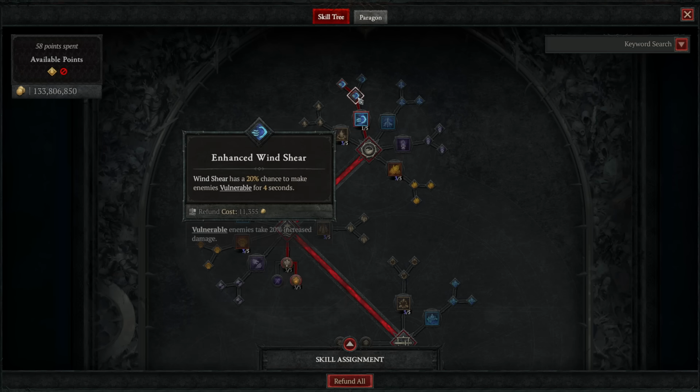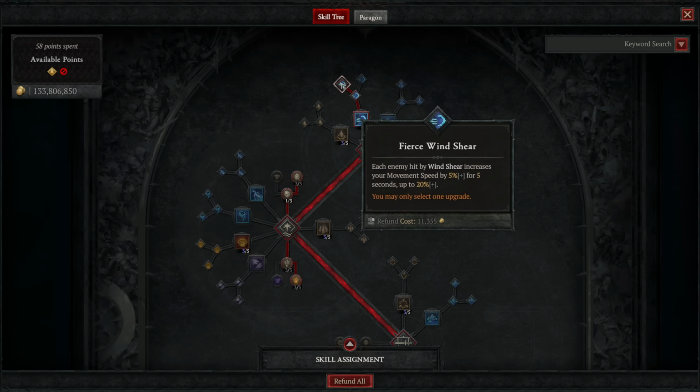We also take Enhanced Wind Shear, which makes it have a vulnerable application chance, and then also Fierce Wind Shear for more attack speed that actually stacks up as you hit enemies with this skill, which will just funnel into more attack speed later on, and thus more damage in the build.